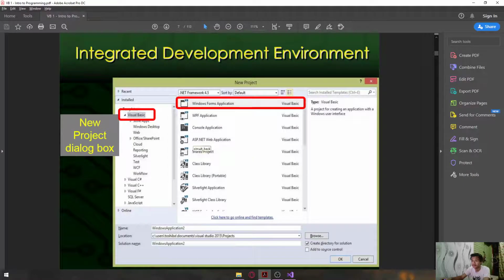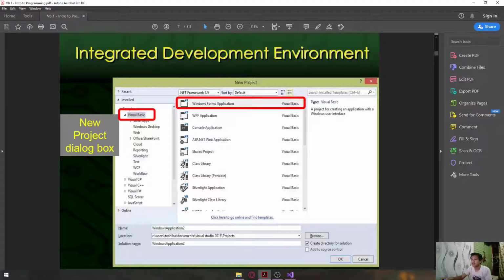if you're using 2015. They are actually kind of similar. So choose the language Visual Basic and then choose Windows Forms Application. Okay, in 2019, they are already combined with each other. But in this one, you have to choose the language first and then the platform that you're going to use. As you can see right here, we have Visual C Sharp, Visual C++, and Visual F Sharp, or even SQL or JavaScript. So do not choose those languages.